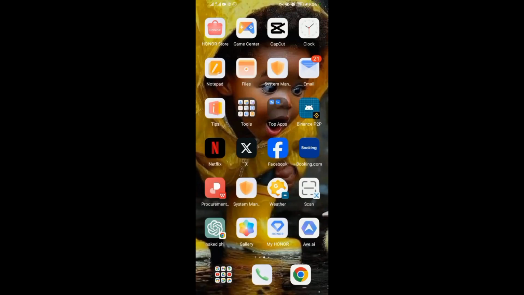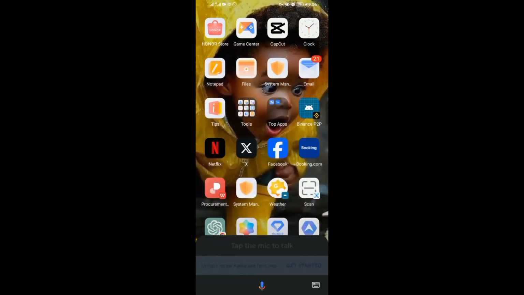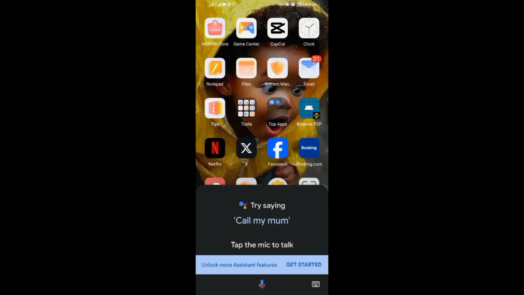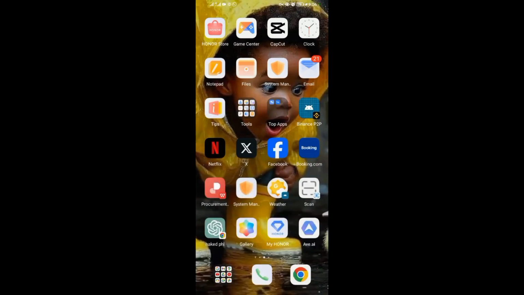So in today's video, I'm going to be showing you how to remove Google Assistant from your home screen. Okay, so I know a lot of Android users have Google Assistant on your home screen. So if you swipe from the right bottom corner like this, Google Assistant will pop up. Okay, so this is Google Assistant and it is on the home screen. So to remove it is quite basically simple steps.